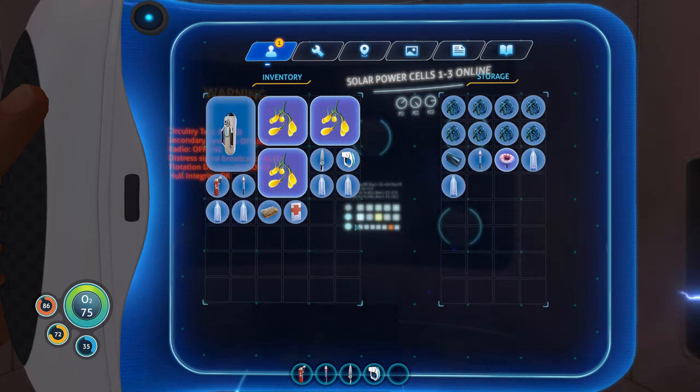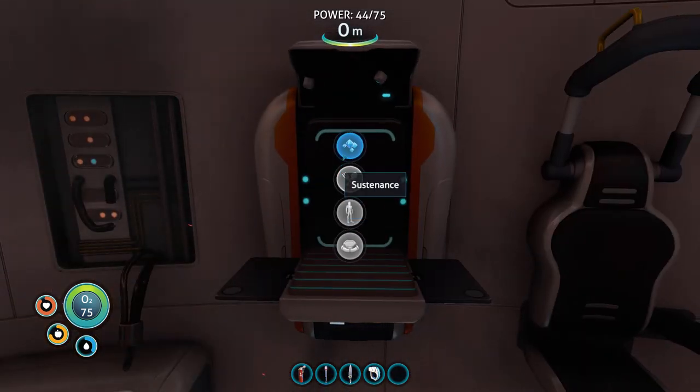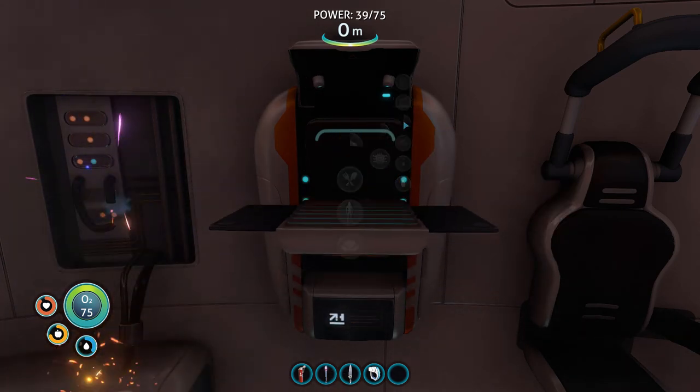Alright, inventory. Is that the only thing? Storage. Let's go ahead and make some more rubber. Go ahead and do that. Basic rubbery stuff. There we go.